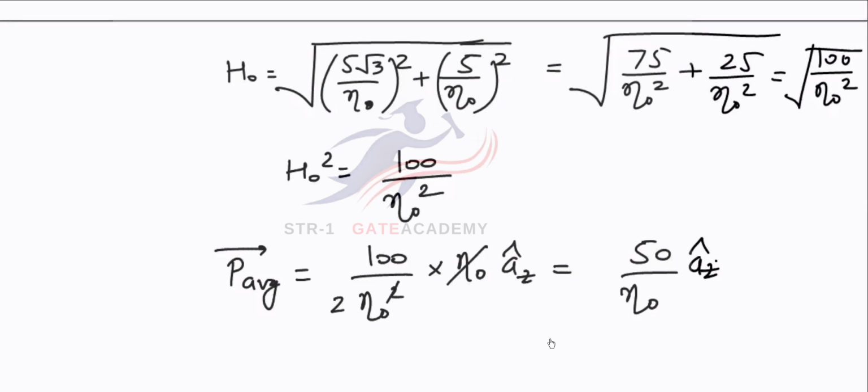So this kind of simple questions are being asked in the GATE also. Once you are clear with the fundamentals, it is very easy to solve such problems. So this finishes the Poynting theorem. This is very important. Please pay attention to this, and the questions being asked are very easy. They are straightforward. You can solve them very easily. And the important points are the Poynting vector and the average power. Mostly the questions being asked are on these two topics.